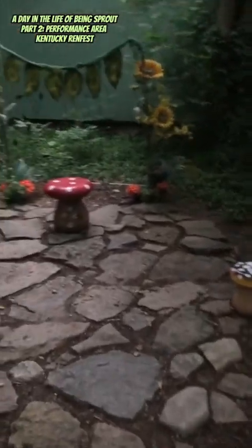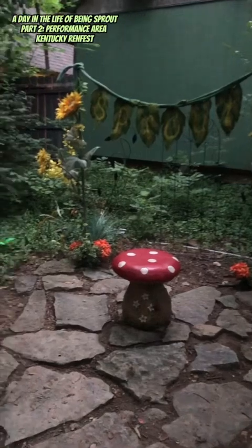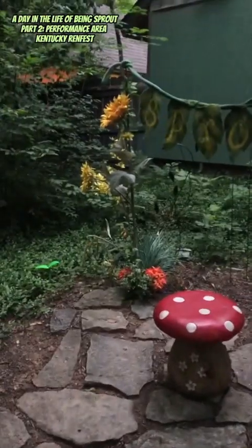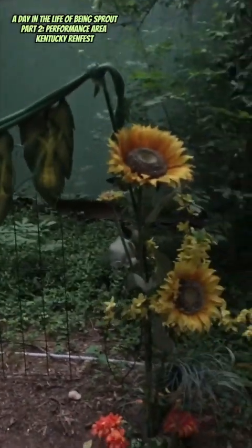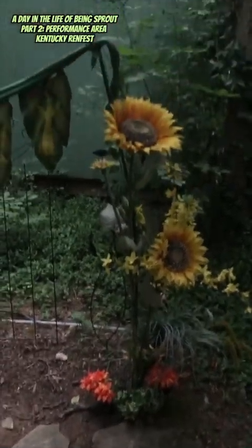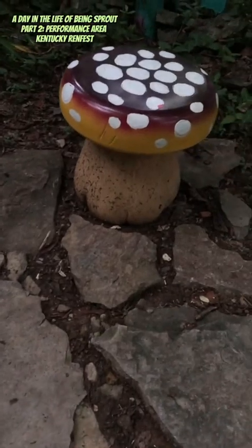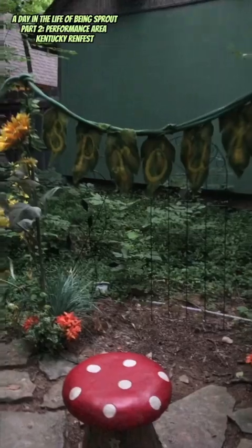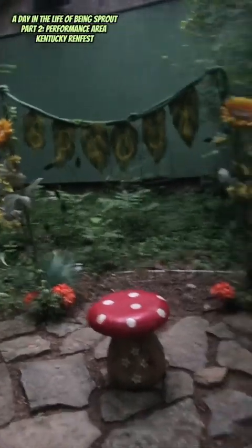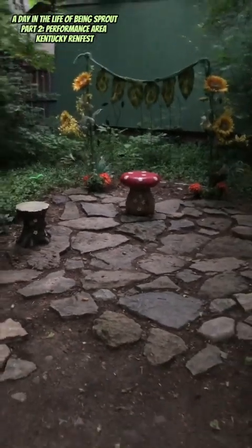Now, sometimes on a Friday night, I have to come back here and check on it to make sure that everything is still up, because sometimes a storm will knock stuff over. Like, for example, this pole right here, I just found it was on the ground and it got pretty dirty, and I noticed that this mushroom over here got super dirty, which means that there was definitely a storm that came through. But this is definitely my favorite spot out of all of my festivals that I go to.